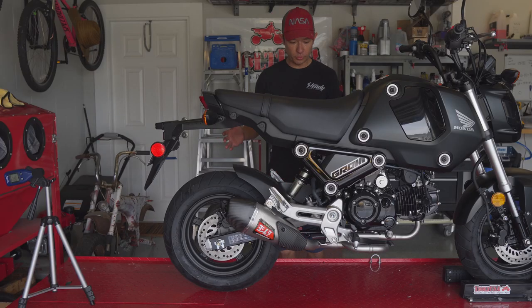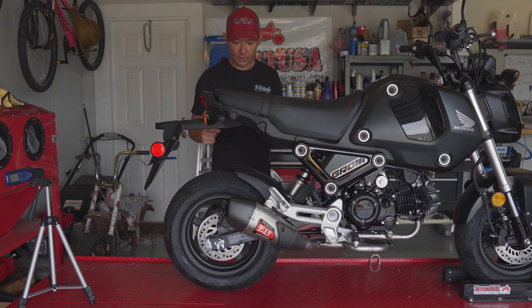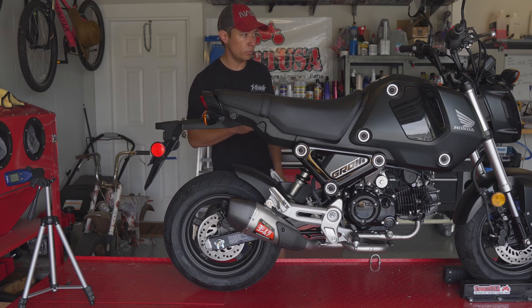So that install was super easy. It really was just those three bolts and then those two springs. I probably could have put those springs on before I mounted the exhaust onto the bike, but honestly they are pretty easy to access from the other side like I showed in that video clip. So let's fire this up, see what it sounds like at idle, and then see what it sounds like when we throw out some revs.